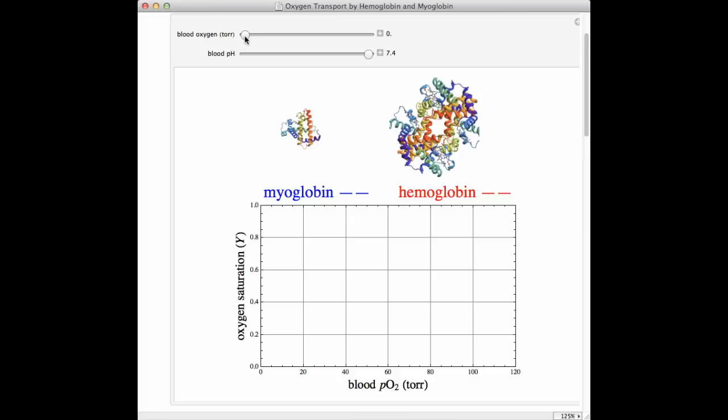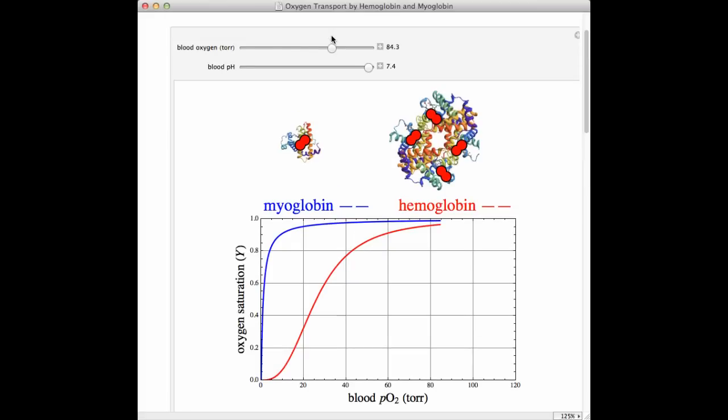I'm going to be adding oxygen. And you're going to see myoglobin in blue just shoot up as that myoglobin starts to bind that oxygen. At this point, at relatively low PO2s, we're looking at about 20 torr, myoglobin is done, right? It's only got one site to bind oxygen. And it's basically saturated. Whereas hemoglobin is just getting started. As I continue to add oxygen, hemoglobin starts to really pick up steam here. You now see that nice sigmoidal curve as hemoglobin approaches full saturation, which it reaches right about here.